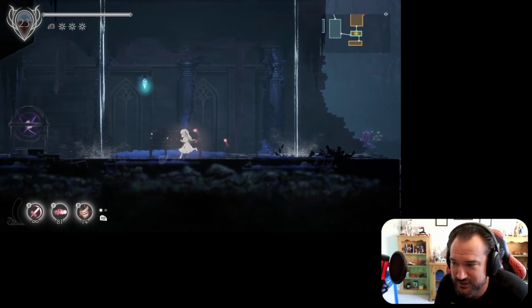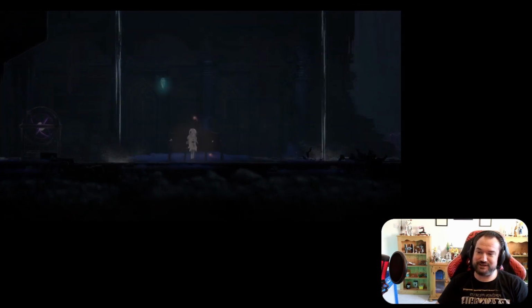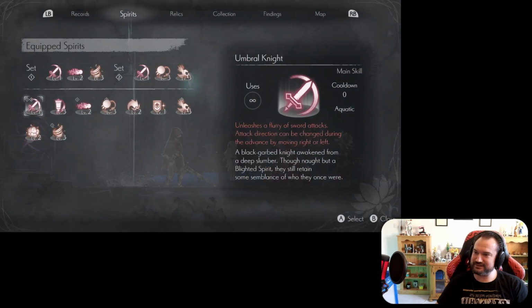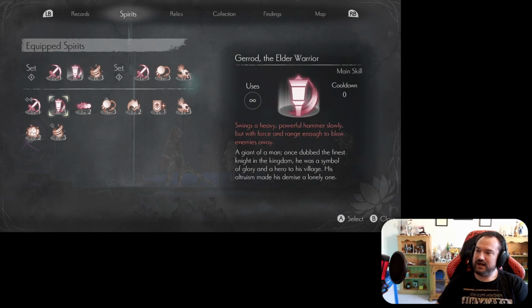Last time out, we got ourselves a new spirit friend. The spirit of Elaine, I believe her name is, right? Elaine, Dark Witch. I don't know. Yeah, we'll go with that. We'll go with Elaine. I'm not sure.